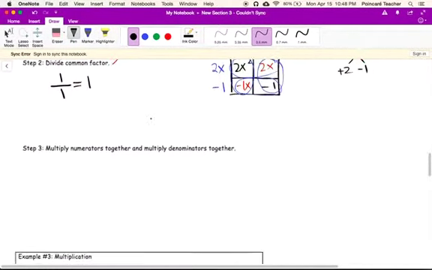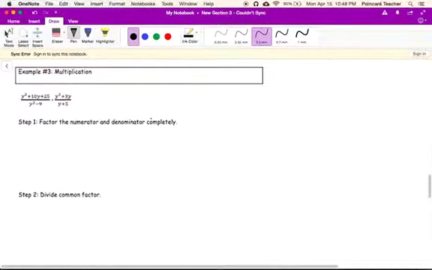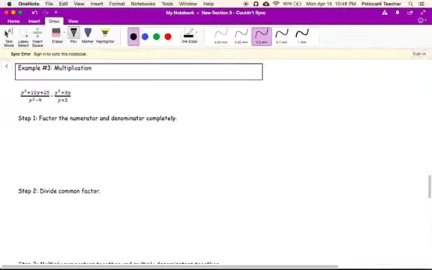Okay, so we're going to move on to example number 3. We're going to factor the numerator and denominator. So we have y squared plus 10y plus 25 here. Since the coefficient is 1, I'm going to use the shortcut. I'm going to think of two numbers that multiply to give me 25 and add to give me 10. And I'm going to use the variable y in this case. So the two numbers I can think of are 5 and 5. It'll be both positive for them to add to give me 10.